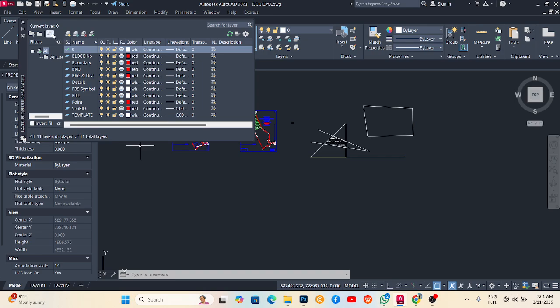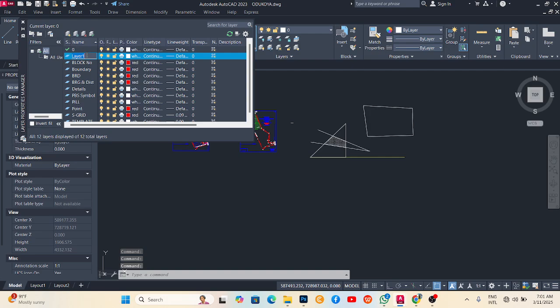So if you want to create a new folder, let's assume that I want to create electric pole. I have some electric poles that I observe on site in my drawing. So I can just come to new here. I will type, let me just type EP. EP is for electric pole. I'll press enter.